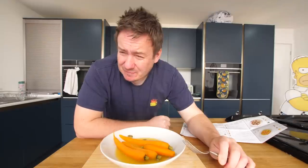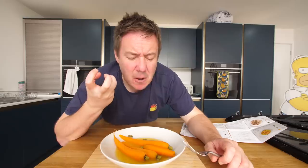Mmm. I got a little lick of the orange juice at first, and then it was just kind of a soft, mushy, almost pumpkin flesh kind of tasting butternut squash vibe going on with the carrot. It's up there with one of the strangest carrot dishes I've ever had. The smell of the cardamom and the little bit of orange on there, and a mushy carrot. Delicious. To be fair, as barbaric as it was, that is actually pretty darn good. I mean, it has ultimately worked.